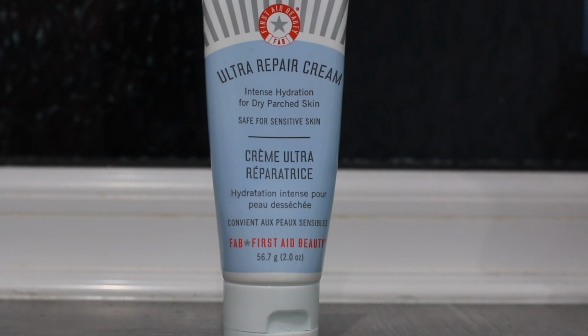And now I'm going to apply moisturizer. This is the First Aid Beauty Ultra Repair Cream. This is quite a thick cream. If you have dry to very dry skin, then you can use this. If you have flaky skin, you can also use this. And I'm applying quite a bit because I love to use my moisturizer heavy-handed at night time. Daytime, it's just normal. I don't use too much moisturizer in the daytime. And after applying this moisturizer, I can see that glow, that brightness, and I love this moisturizer. If you have oily skin, try to use something gel based, okay?